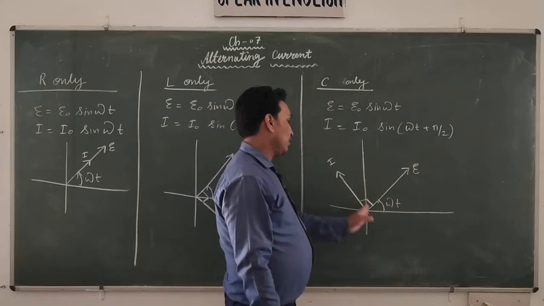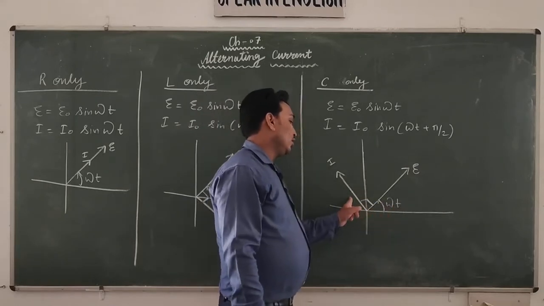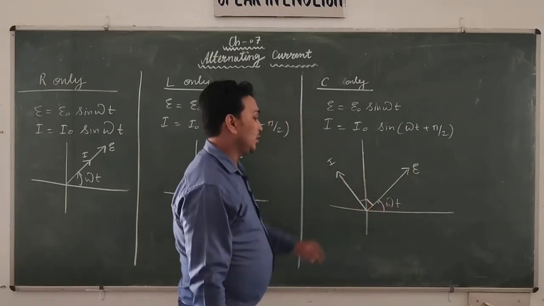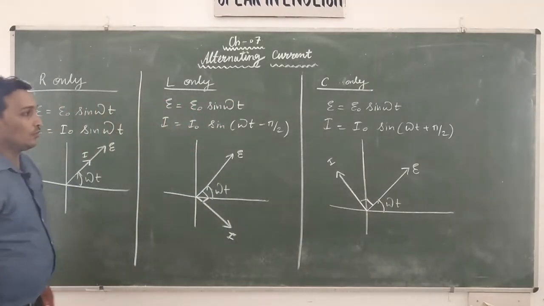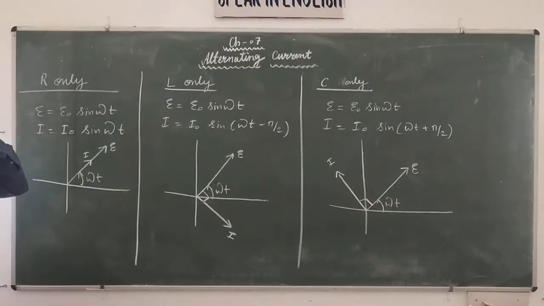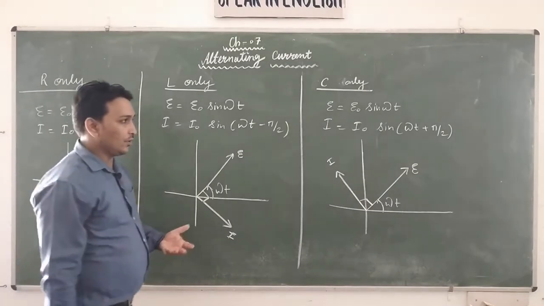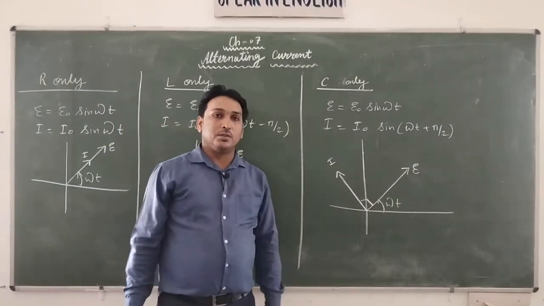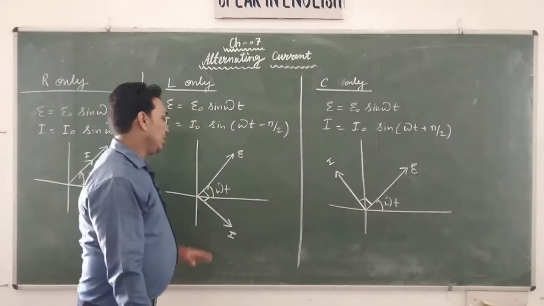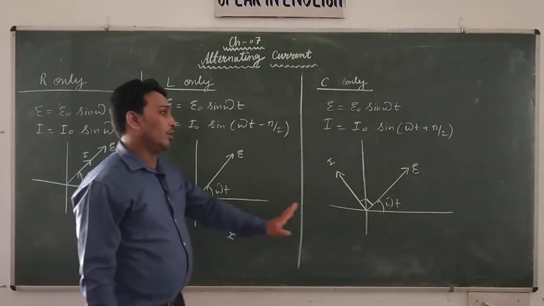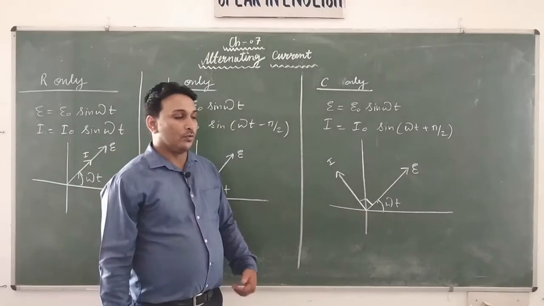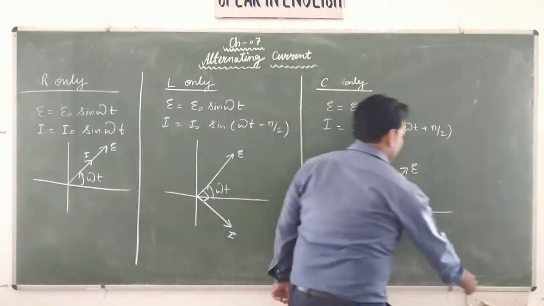What is the angle current makes with the x-axis? The total angle is given by omega t plus pi by 2. Okay, so this is what we have studied yesterday. We have also studied graphical representation, but today no graphical representation is going to be used. But these phases you must remember, in order to proceed. Okay. Now let us proceed.